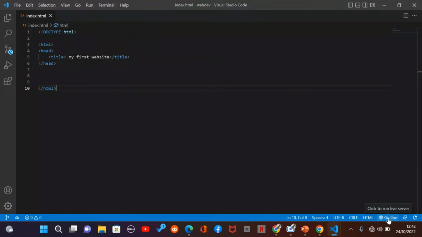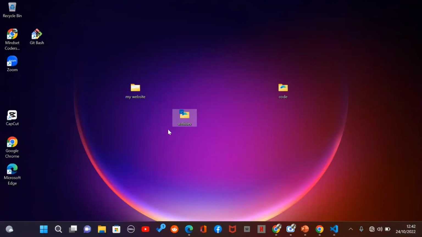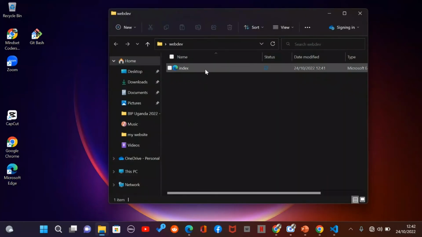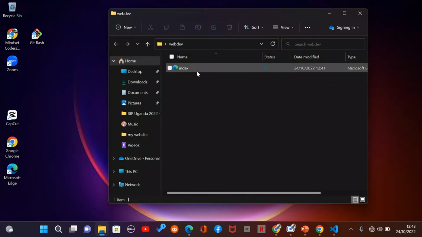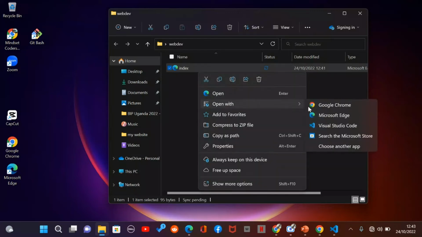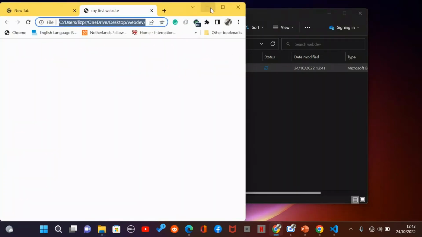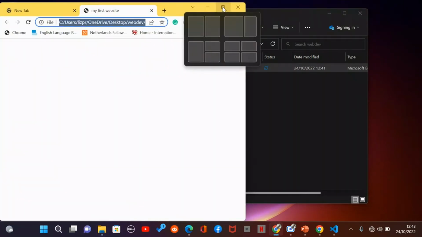Or if maybe you're offline and you've saved this video and you don't have data to download, you can just come here on your desktop, open your web page, your folder, and here we have index. We right click and I can choose which one I want to open it with. I can say open with maybe Chrome or Edge, any browser that you feel comfortable with, or Firefox, or whichever. Even the Mac people can open it using your specific browser.